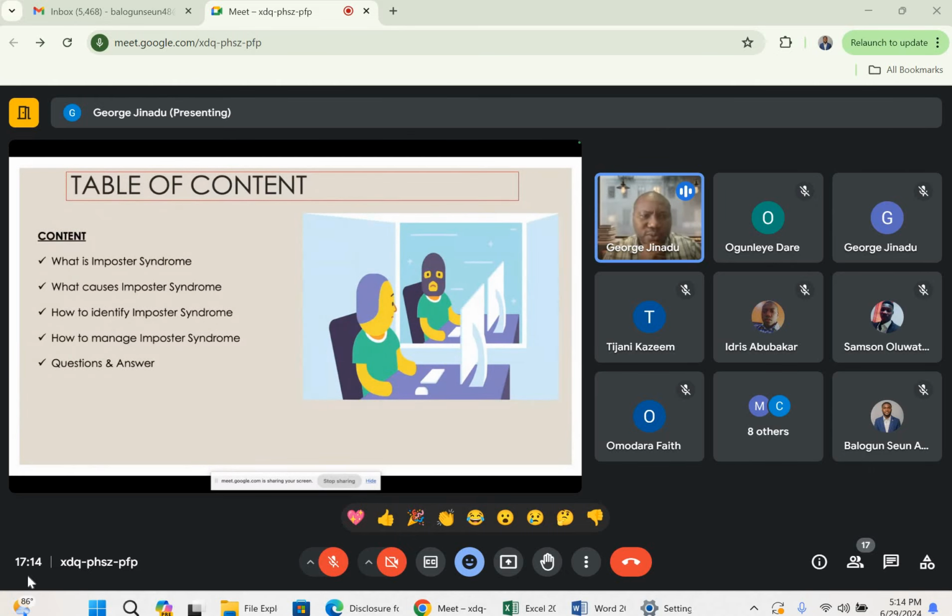So today we'll be going through 5 different phases of the presentation. The first phase will be to define what imposter syndrome is. We need to know what it is before we can even talk about it. We need to put a finger on it. The second stage is what causes it. Why does it even happen? We need to understand that. The third phase is to identify it, like, okay, is it that I'm really incompetent, or is it just imposter syndrome? Then the fourth stage is how do we even manage it?